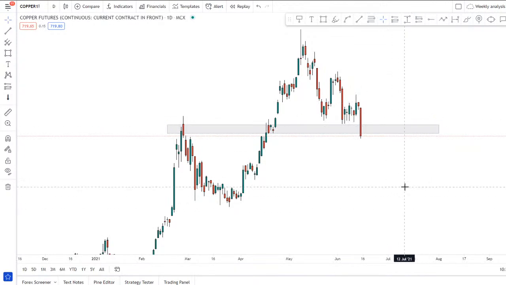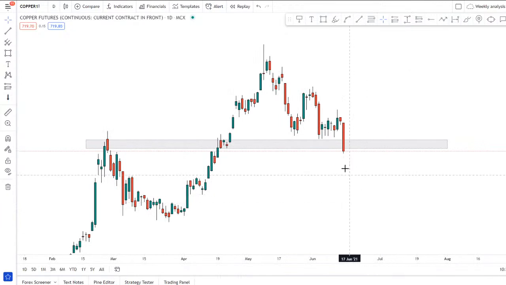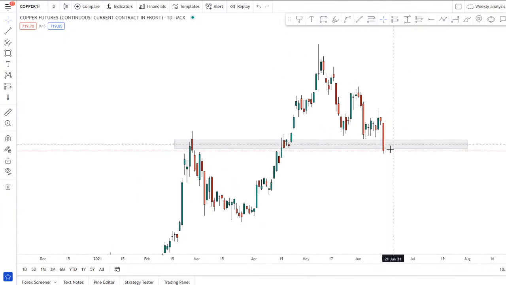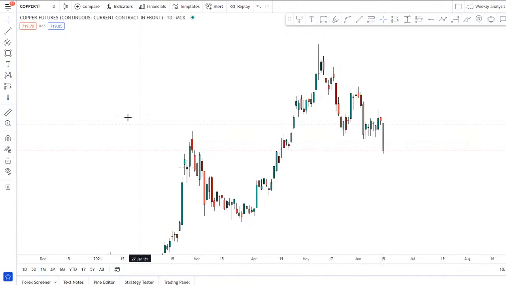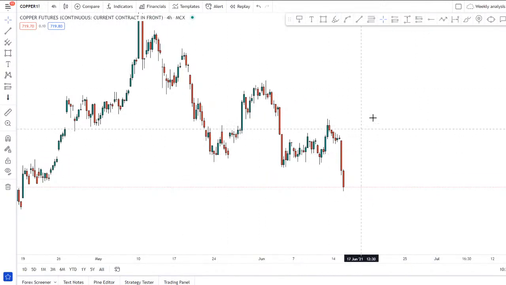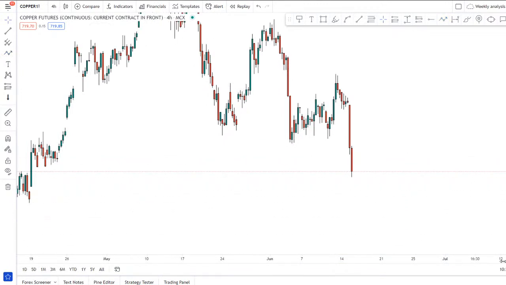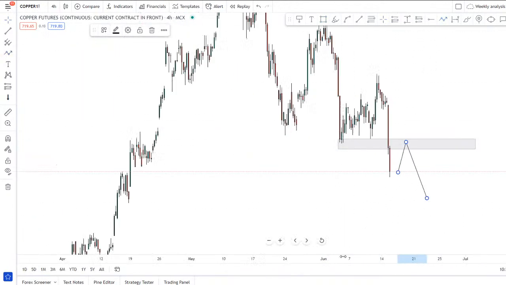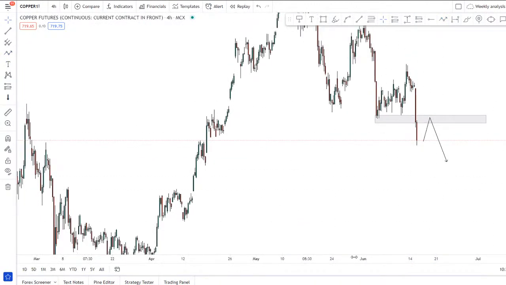But then again, we still have eight and a half hours before we close, so we could pull back up. But I would say for an opportunity for this one, because the daily trend is still to the upside, however the 4 hour has pushed into the downside, it would be nice to see a nice big push up, create some high past that point, pull back, then look to continue higher. But depending if you're trading the short-term area, then potentially you could wait for a bit of a pullback and then catch a ride off that area there, because potentially we could see that downtrend continue a little bit more.